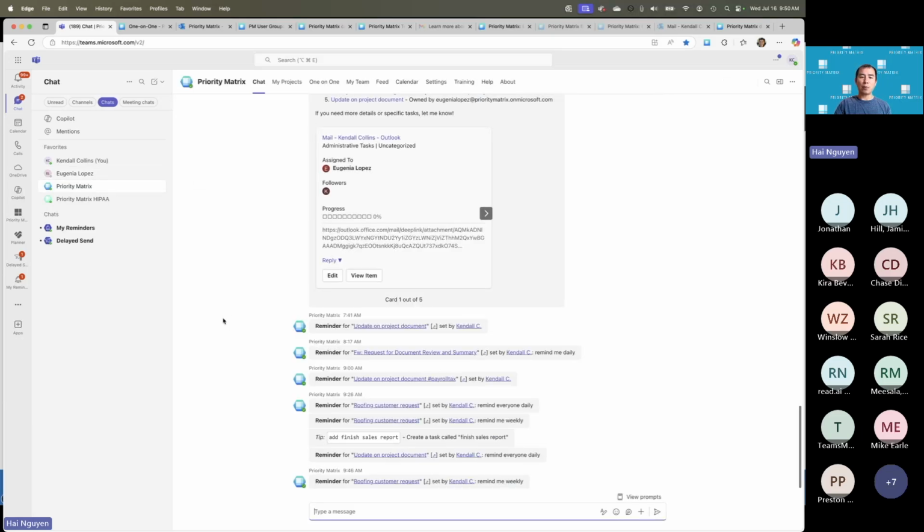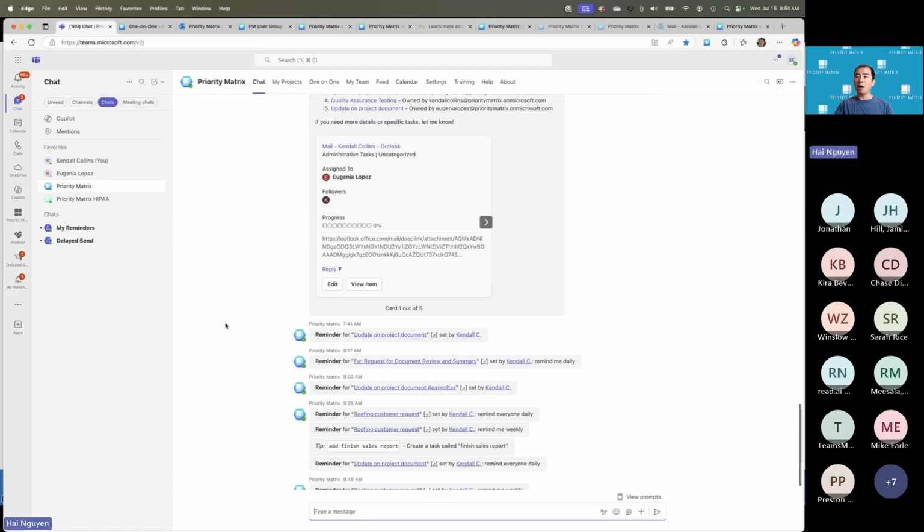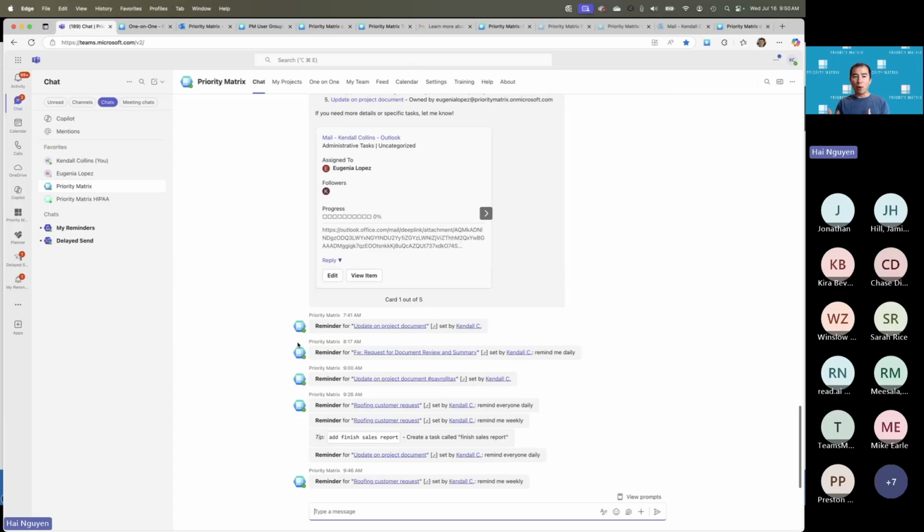And so when you have the chatbot, Matrix will send you notifications of the tasks that you work on or new delegations that you have, but also you can converse with the Matrix chatbot to tell you exactly what you need to work on, what tasks you have overdue, and so forth. The reason I'm bringing this up is because I wanted to show you that Matrix is pretty much there no matter how you use Microsoft Teams or how you use Outlook, etc. So we want to be omnipresent because that helps you figure out what you need to work on at any point in time. So if you happen to use Microsoft Teams or Outlook, make sure that you install our application.